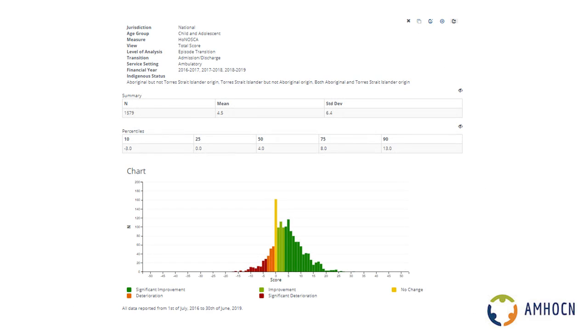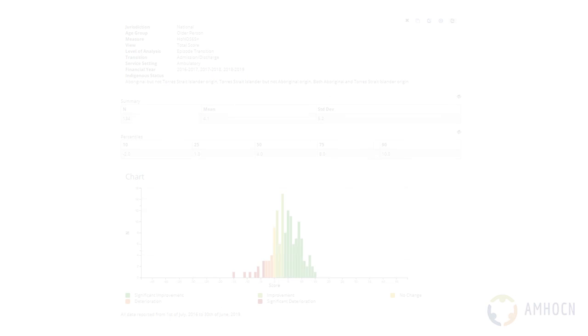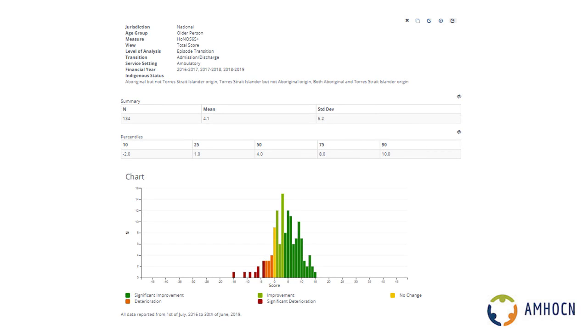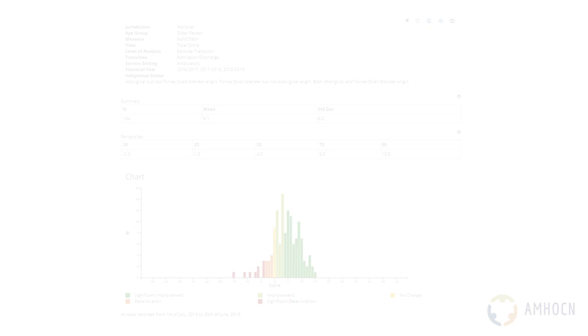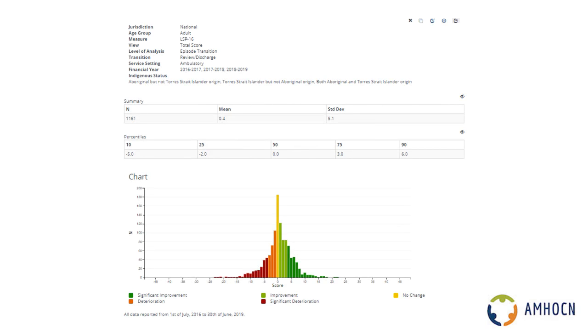Any of these queries can be run for any measure in the National Outcomes and Case Mix collection. Here we see the change scores for the HONOSCA. Here we see the change scores for the HONOS 65+. And here we see the change scores for the LSP 16 for Indigenous consumers.